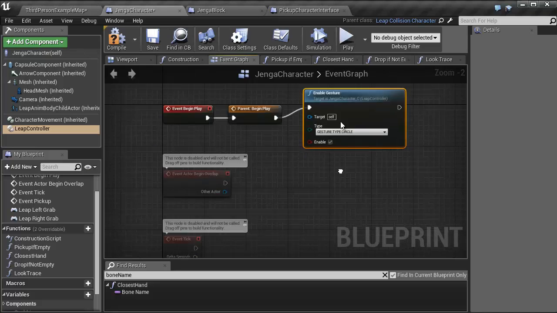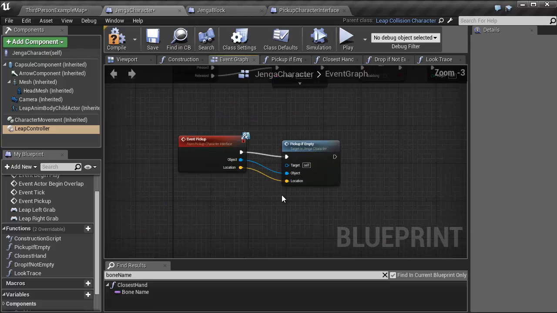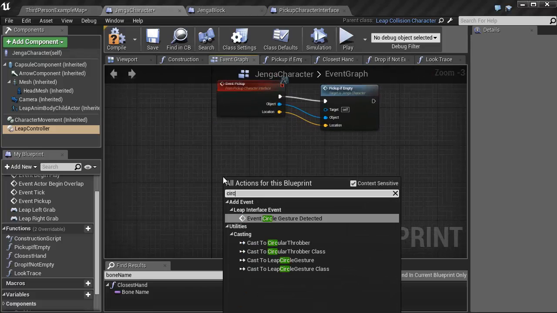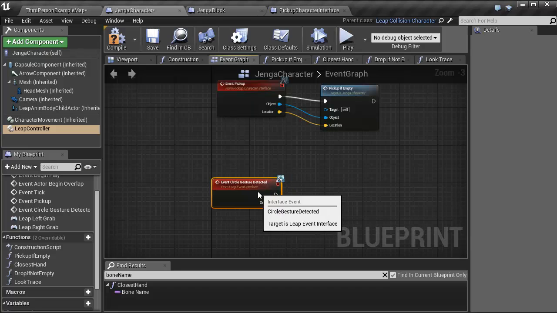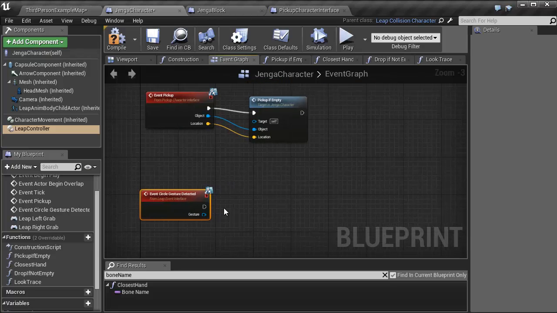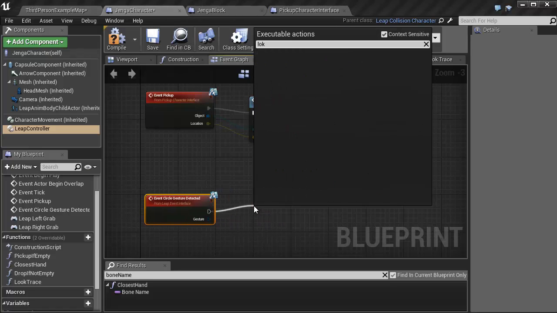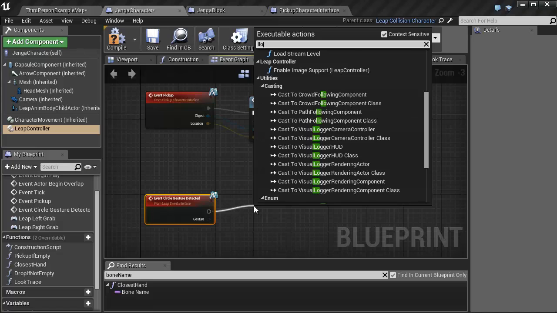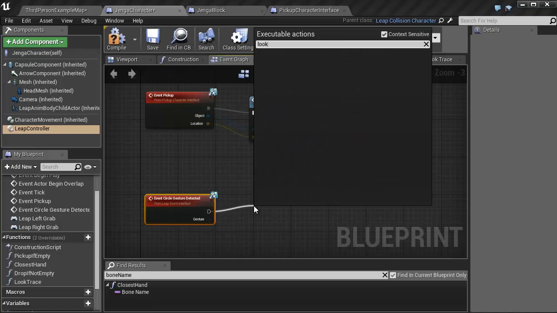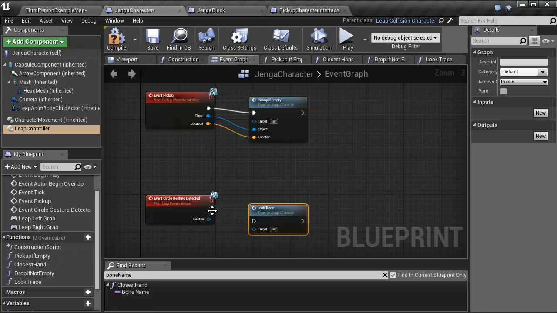So the circle gesture will now cause the circle gesture event to get fired. And when that happens, we're going to make a look trace.